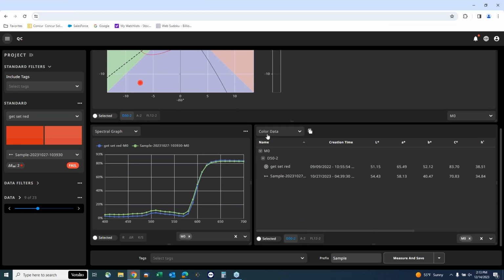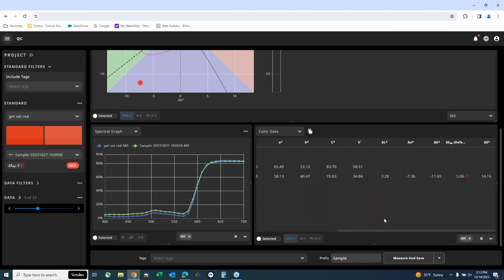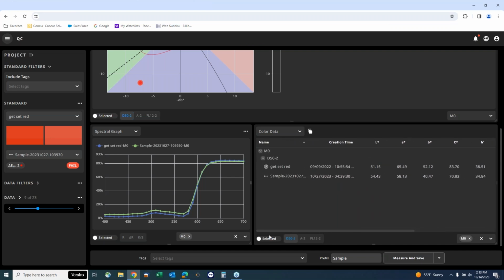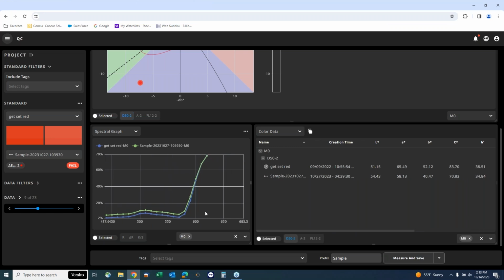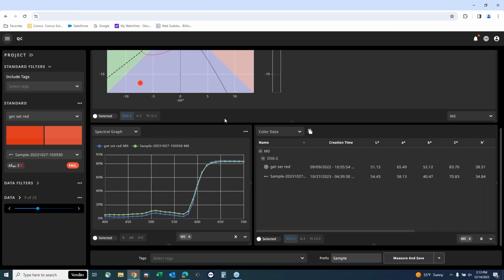We can look at more comprehensive color data. In this instance here, we're seeing the absolute LAB data, the deltas, and all sorts of other information. And there are things like color strength, opacity, and those sorts of things that help us understand the nature of the relationship of this particular sample to the target.